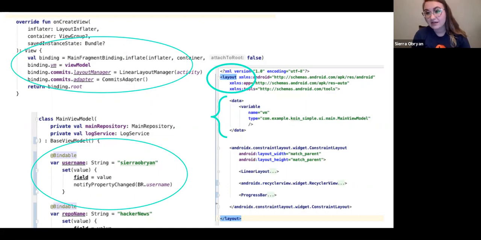Then I also have a setter underneath that sets the value to the field, the field being the actual username, when I change the value. And then I have notifyPropertyChanged with BR.username, where BR is the binding resource. So that is somewhat how we set this up. We'll go and look at the actual code now.